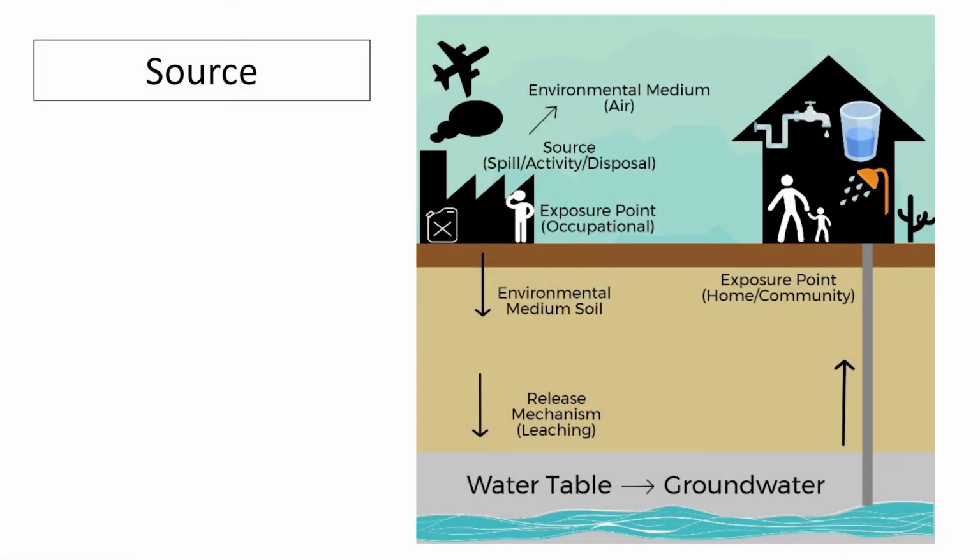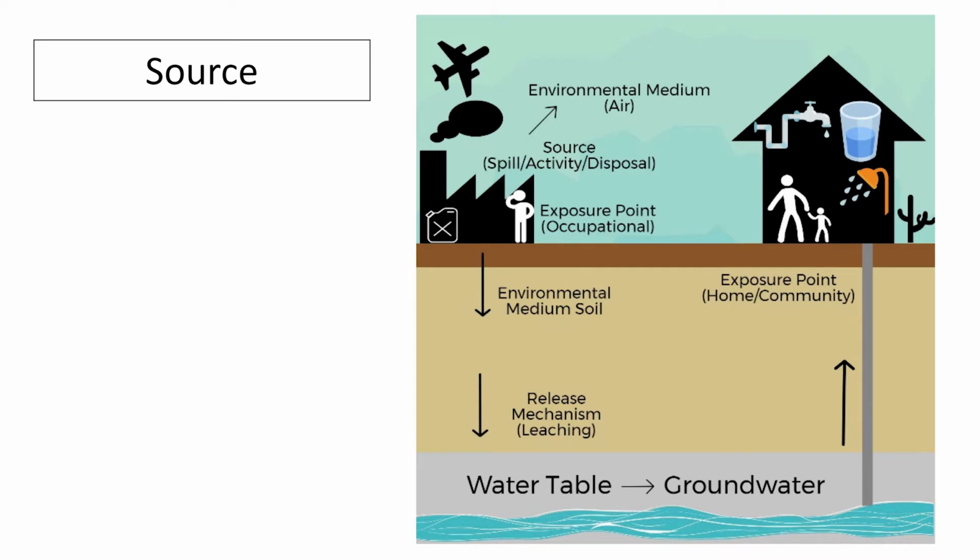Understanding the risks that chemicals in the environment have to affecting our health requires knowledge of the following steps. First, we need to know the sources of the pollution, also known as contaminants. Contaminants are chemicals or other substances that are present in the environment that are not expected to be present at all because they are man-made or are present at higher levels than we would expect in nature. For example, trichloroethylene, or TCE, is a man-made chemical. We do not expect to see it at all in nature. Some sources of TCE include past use of degreasing products in the aerospace industry.